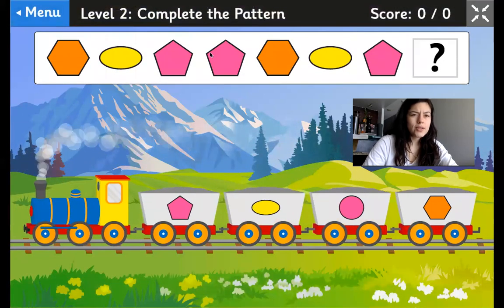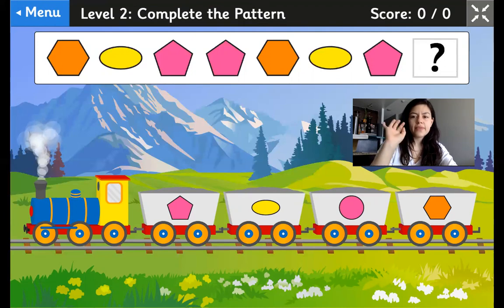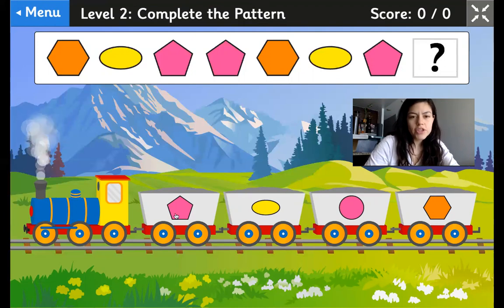Oh, wow. All right, so let's look at this pattern. Here we have an orange hexagon, yellow oval, pink hexagon, sorry, pink pentagon, and it restarts. Orange hexagon, yellow oval, pink pentagon. What goes here? I'll give you 5 seconds to look at it very carefully. 5, 4, 3. Let's see if the pink pentagon works.